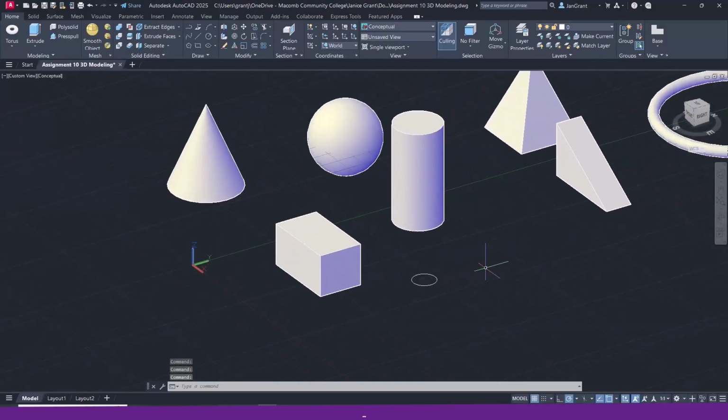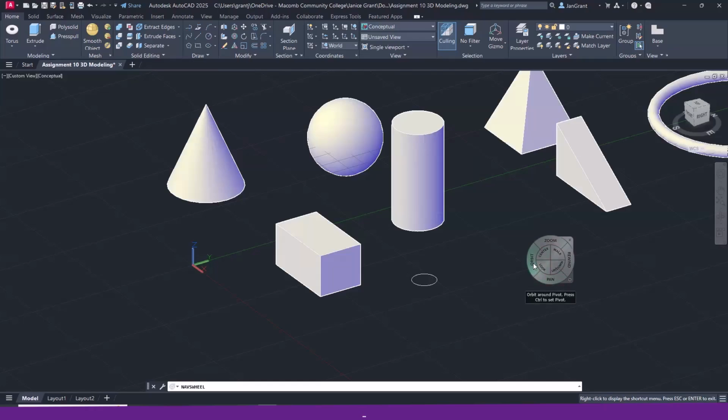Now, if you don't have a wheel on your mouse, we do have these navigation tools that I told you about when we were working with 2D. This one is a full navigation wheel right there. And if you don't have your wheel on your mouse and you're working with your laptop, you can still grab this full navigational wheel. And you've got some other things, so be careful how much you're using of these other ones because you're walking and panning.